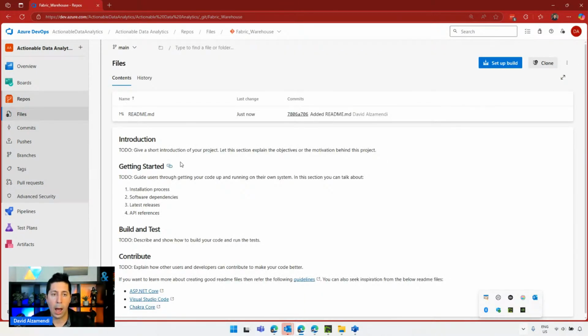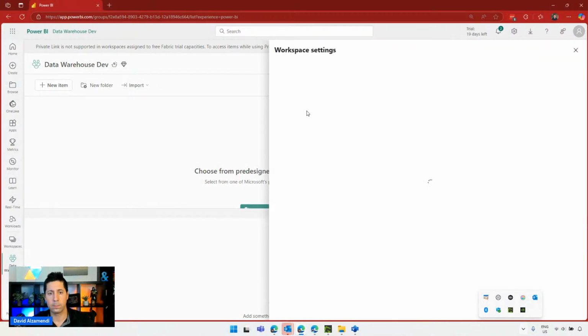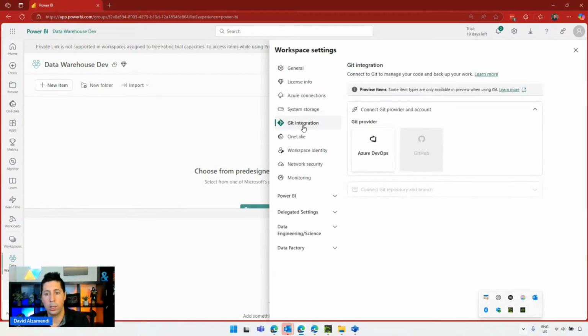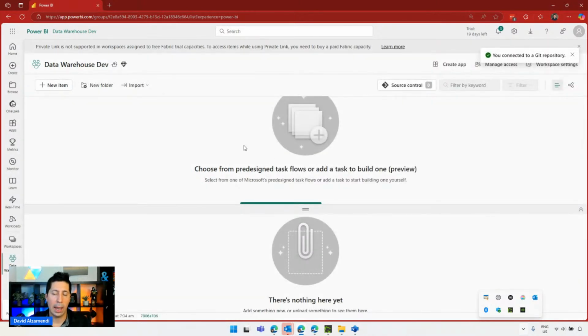And the same as within the Fabric access, you want to make sure that the group that you created before has access to a DevOps organization and also has access to the DevOps project. Once you have created the repository, we'll be able to see it in workspace settings. If we navigate to Git integration, select the organization, select the project, and there'll be a Fabric warehouse here.